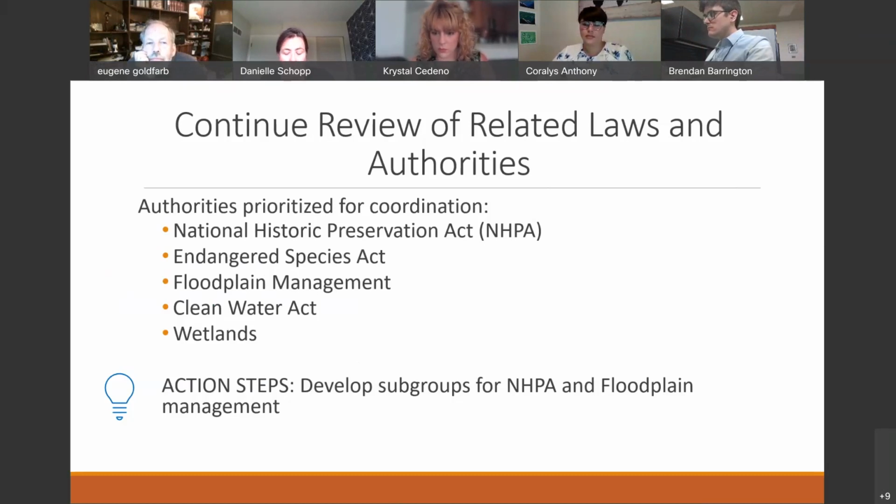Oftentimes SHPOs, and we encourage grantees too, to give some more allowances, especially when they're consulting with THPOs. But that's a 30-day window where you're waiting just for an initial, yeah, you're good, or we should talk about this more. If you don't have a programmatic agreement, you're in that 30-day wait and see period.